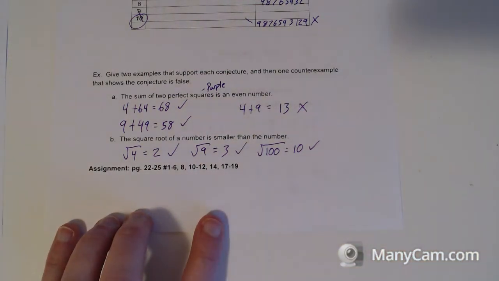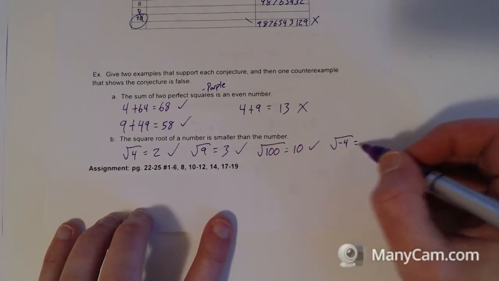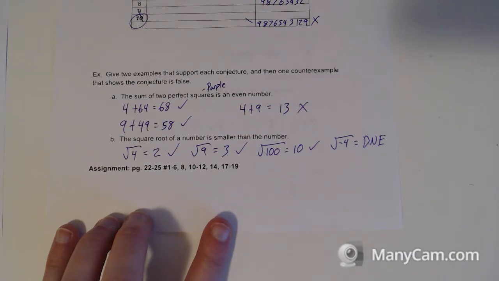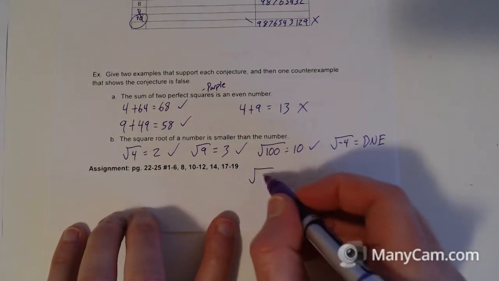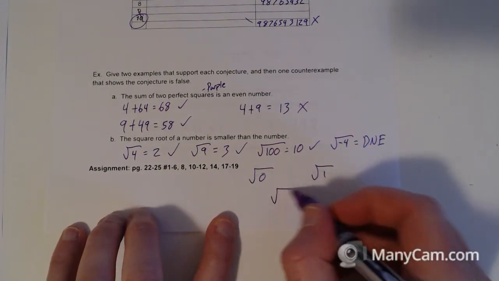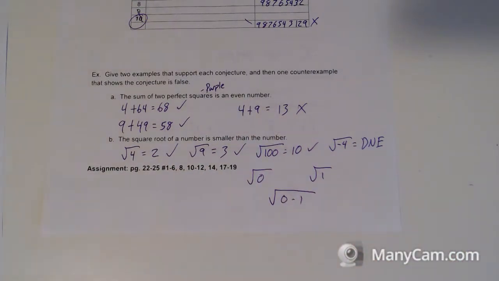So what if I go smaller? Well, I could try the square root of -4, but that is broken. We can't actually go into negative numbers. That's not allowed. But there's some other numbers we could try. And now there's 3 places you could find counterexamples. You could have done the square root of 0, you could have done the square root of 1, or you could have done the square root of any number between 0 and 1. So these are where our counterexamples are, really small numbers that are still positive.